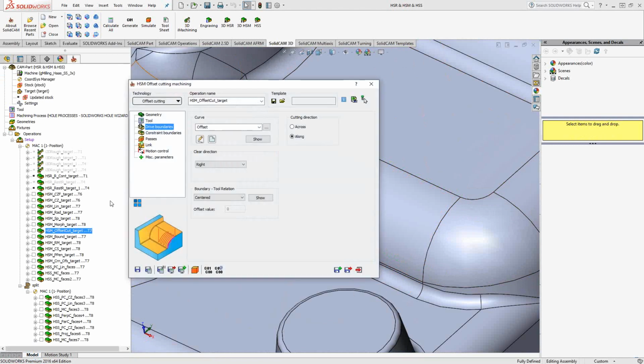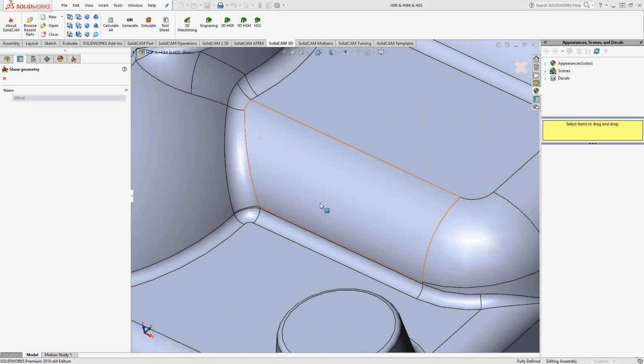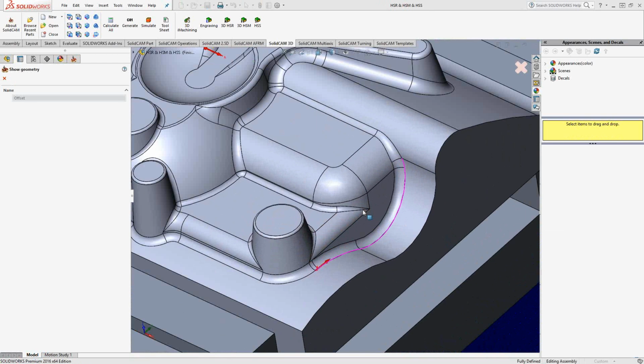Next is offset cutting. In offset cutting, you'll see the same sort of thing. We have a curve that we're going to use to follow. Essentially, this is sort of like, if I can reference video 12 again, the parallel to curve toolpath, where I've given it a curve.